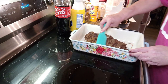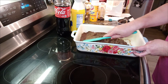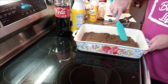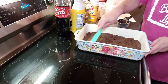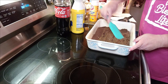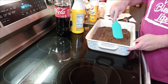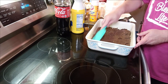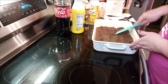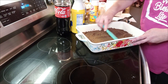Alright, we're going to get this in this 9x13. We're going to get it spread out. Y'all, it smells good. And y'all, I'm not even a huge chocolate fan, but that smells pretty good. Okay. Make sure I get it in the corners good. Get it as evenly distributed as possible. We shall see how this goes.